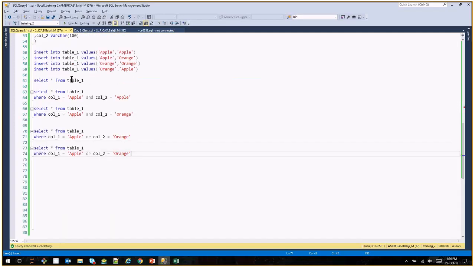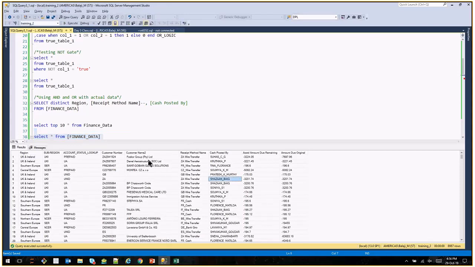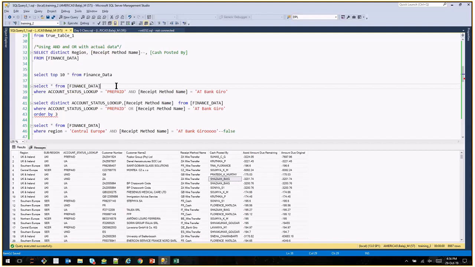I know that this is the mock-up data set that I have prepared, but for understanding the logic, the mock-up data set is super important, because when you look at the actual data set, like the finance table, the data will be huge and you might miss the logic. So I wanted to give you guys a strong base, the right logic in place about the AND logic and OR logic, or any kind of basic thing, so that you can utilize it well in the query. In the next class, I will make sure that this finance data or any actual data that I'm using has the right combination of AND and OR.